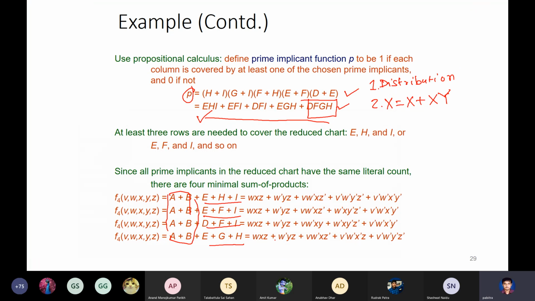In actual practice, you choose among these possibilities also by considering other factors, such as the number of gates you are using, what type of operations are costly if you are using CMOS, what is the power requirement, what is the interconnect requirement, what is the wiring requirement. So you have several other considerations to choose one among these. But those are more detailed. You need to go into power analysis, geometry analysis, layout analysis, all those things. We are not going into all this. We are just staying at the logic level, not going to the physical level. So this is the process. This is how minimization is done.